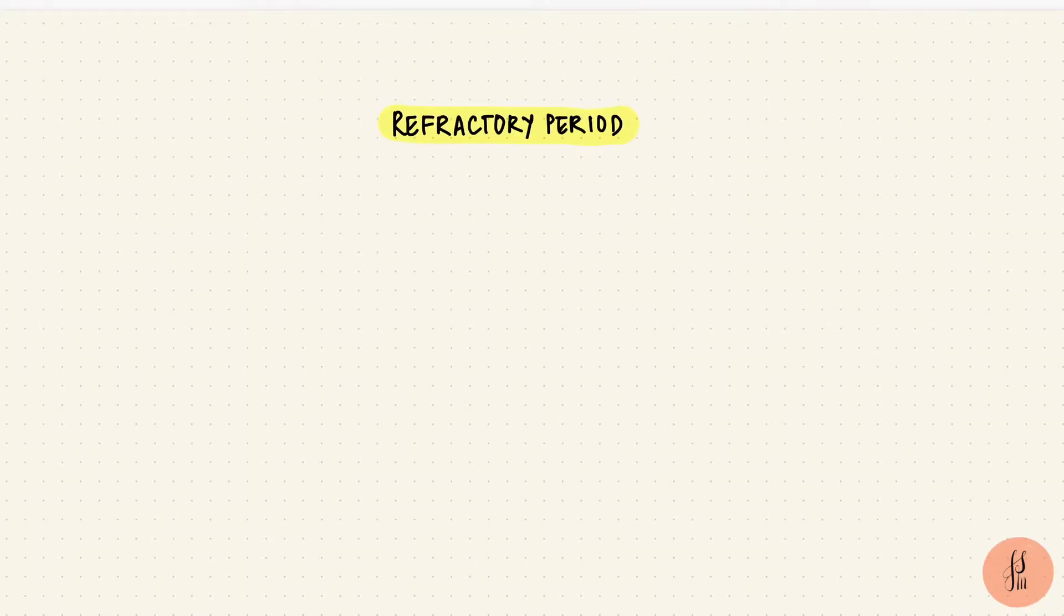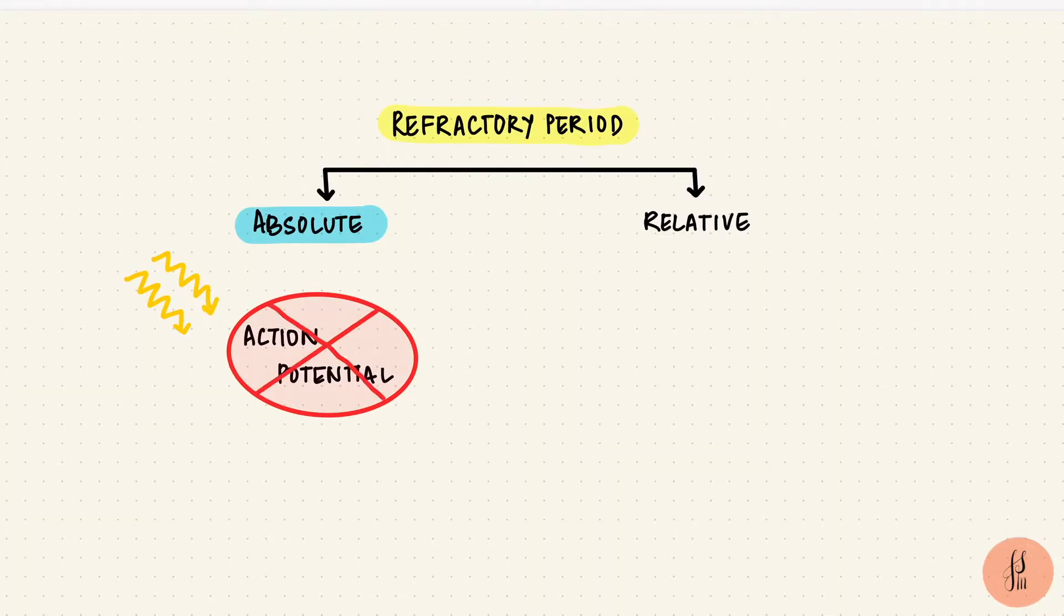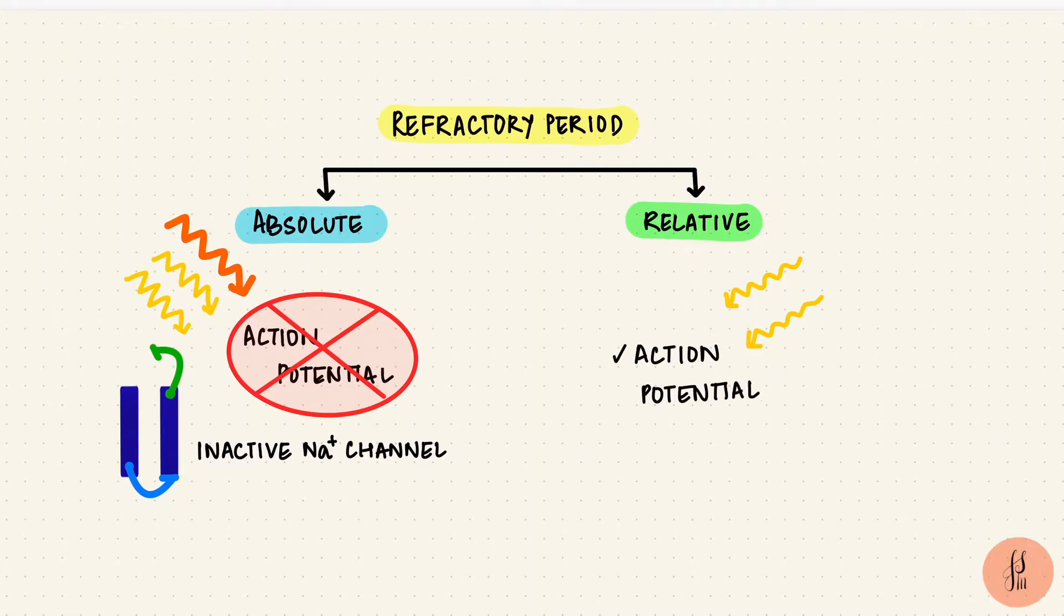The refractory period in a neuron, it could be absolute or relative. Most of the duration is in the absolute refractory period. When a second stimulus cannot make another action potential happen. Doesn't matter how strong it is. That is mainly because of these sodium channels that get inactivated. They have to come back to that closed state before another action potential can happen. During the later part of the action potential, there is a relative refractory period. That's when a second stimulus could elicit an action potential, but it has to be a stronger stimulus. That's because this part mostly overlaps with when potassium conductance is higher, which is making the membrane more negative. So a stronger depolarizing stimulus would be needed to bring it up to threshold.